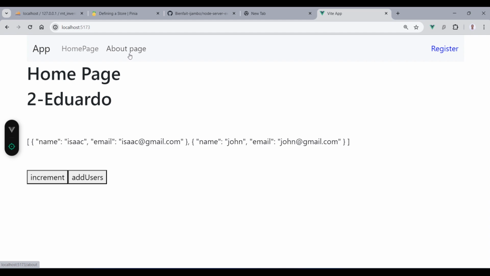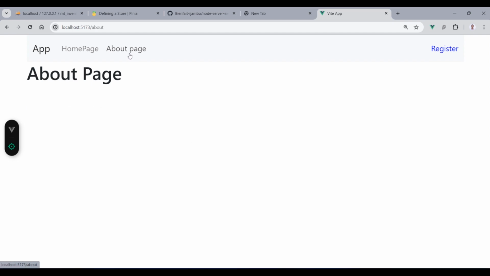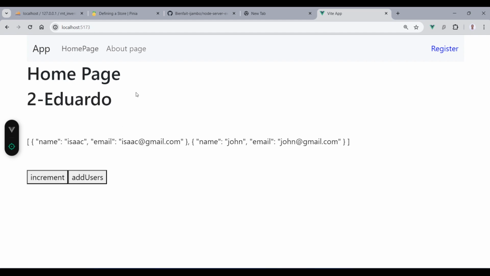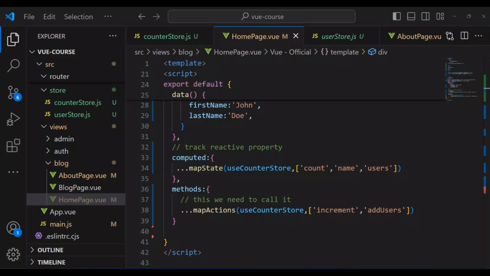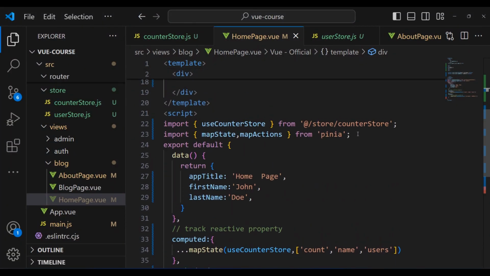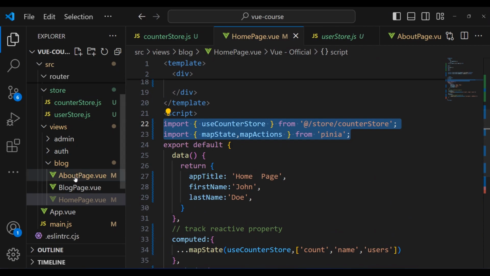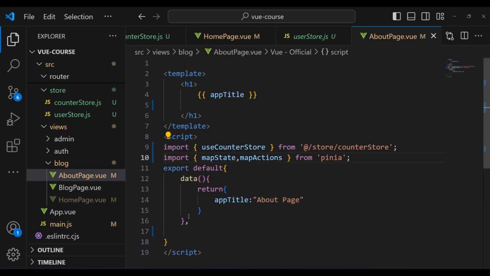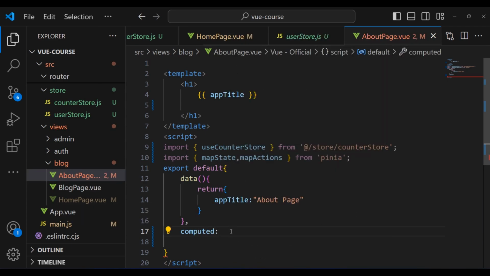Now what we need to do is to get access also to this array of users within the about page. We're gonna go ahead, copy this first and move to the about page, and then we are going to create here a computed property, and then we're gonna use the mapState helper.